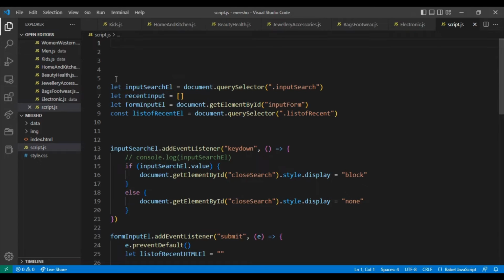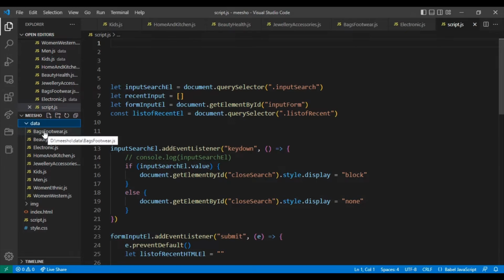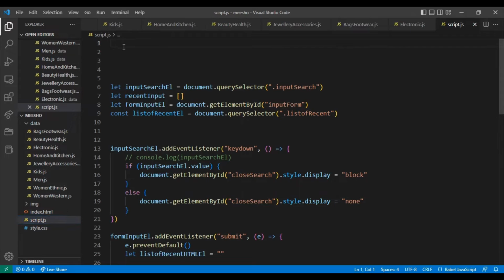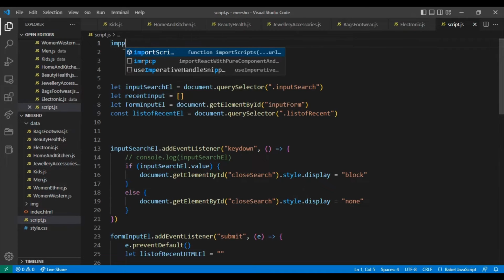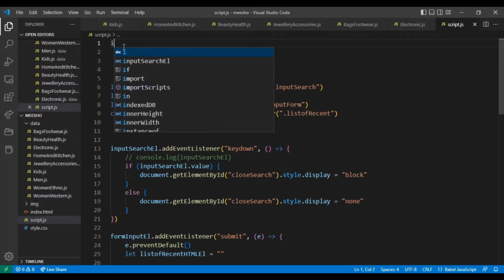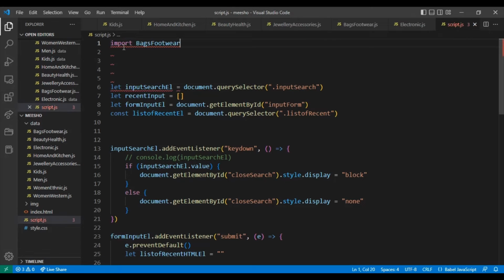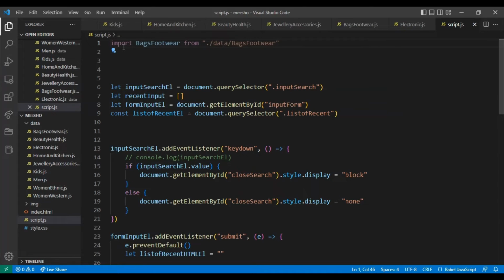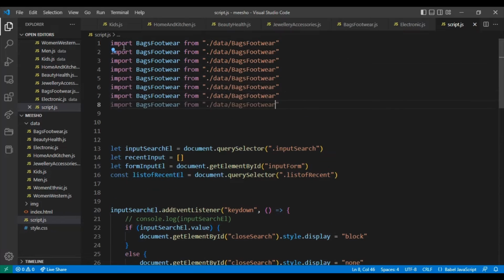First of all I import footwear: just copy this name, come to the script.js top section, and give import footwear from data. Inside data I give footwear.